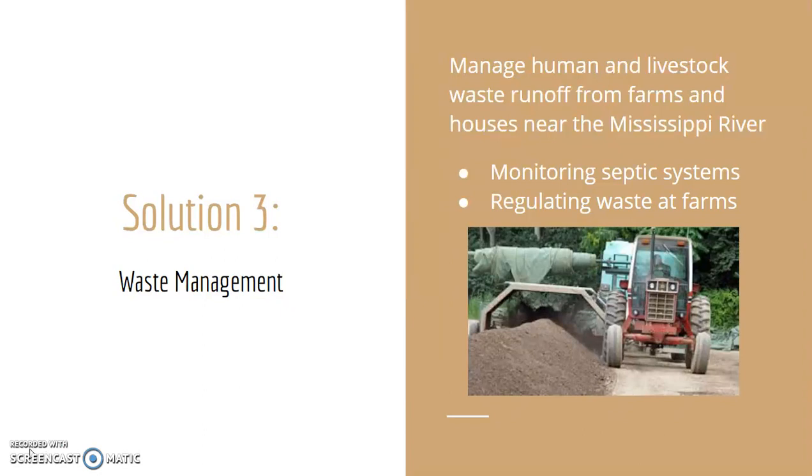However, if farms and other establishments near the Mississippi could manage their waste better, the severity of the hypoxic conditions would decrease. According to the Science Education Resource Center at Carleton College, waste can be managed on a small scale by the farmers themselves through monitoring septic systems to reduce the discharge of nutrients in the groundwater and runoff. In addition, the same source mentioned limiting the discharge of nutrients, organic matter, and chemicals from sewage treatment facilities because farms are not the only sources that contribute to this issue.